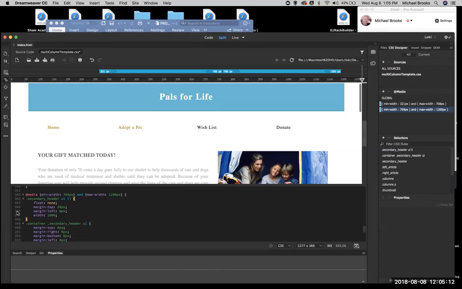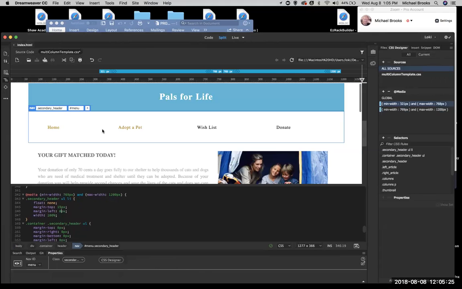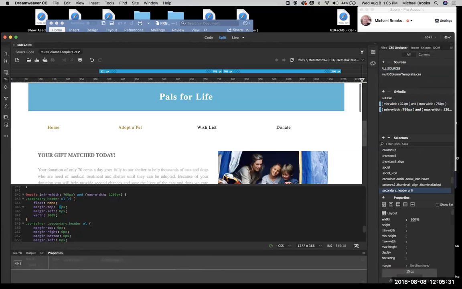Margin top, let's see, 28. What if I wanted to take that to 15? Notice it didn't really change anything up there because that's not enough to see it. So we'll go back to 28.